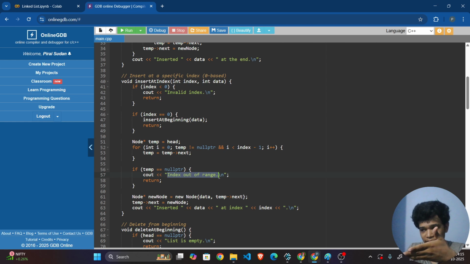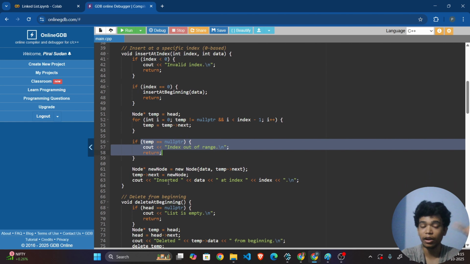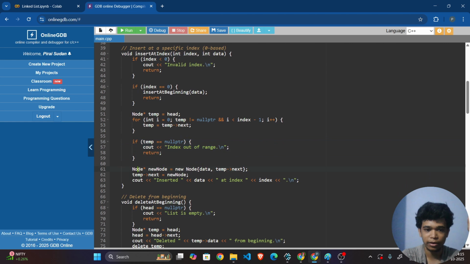We didn't even have a 5th index. Then how come I can insert at the 6th index? Can you understand this? So that's the case here. I also taught this case in the drawing explanation itself, right? That logical implementation. Now here comes, if the temp is not equal to null pointer, then what should I do?